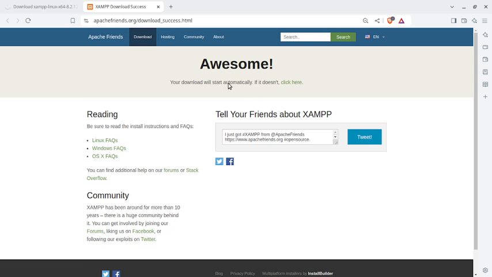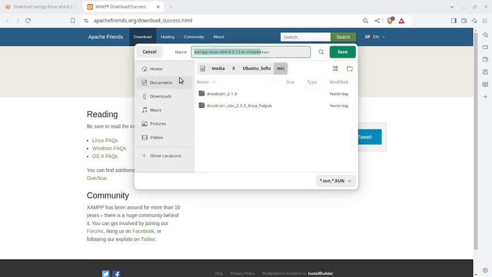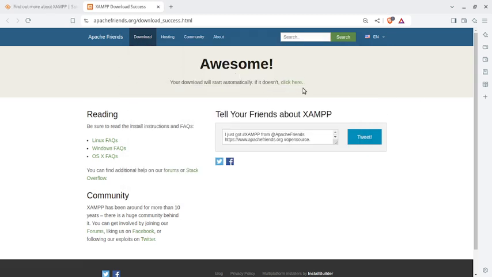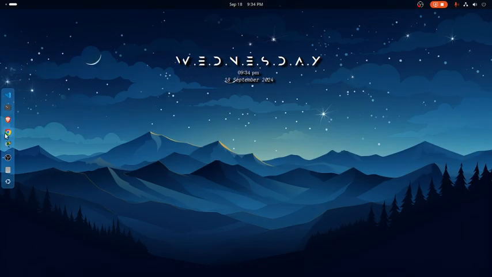So let's see. Whatever, I don't need to wait. Okay, here it's come and it's a .run file, so I have to first make it an executable file by chmod and then just simply run by sudo, that means by admin. So I don't save it. You will save it because you don't install it or you don't download it.